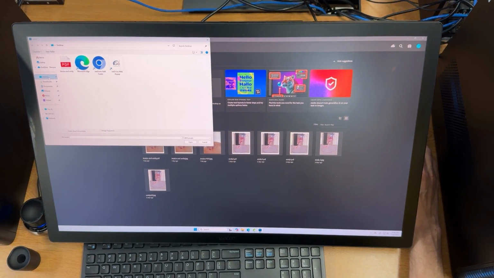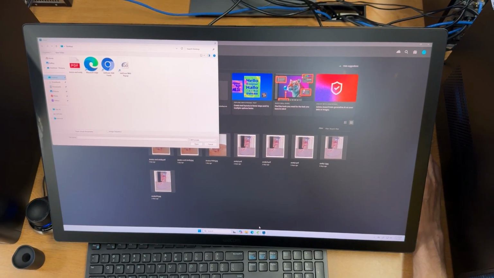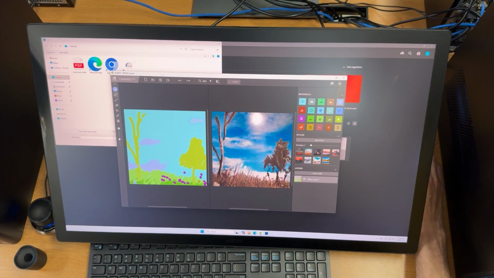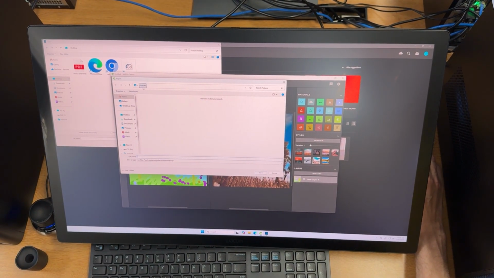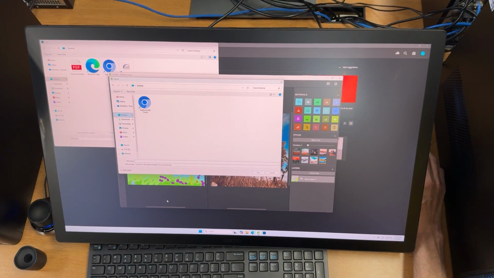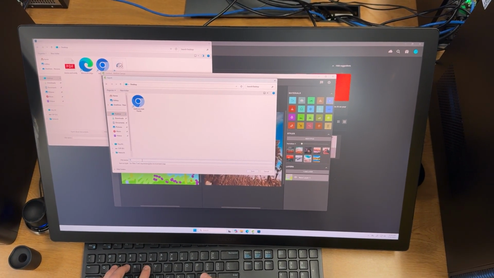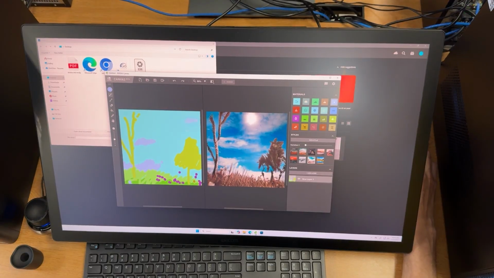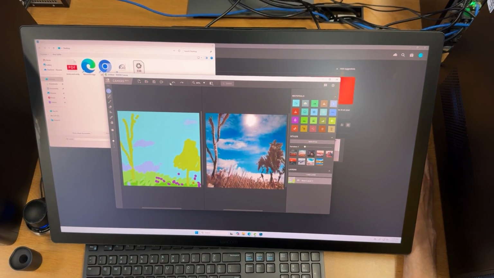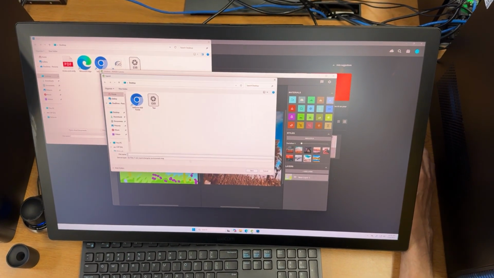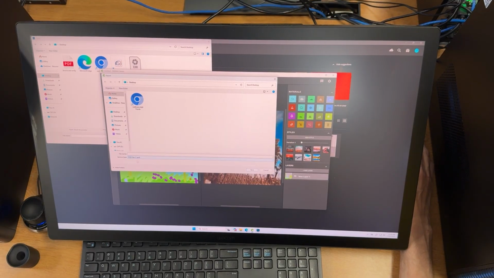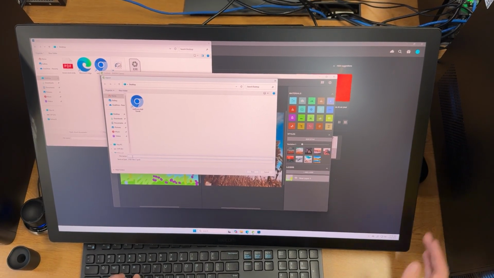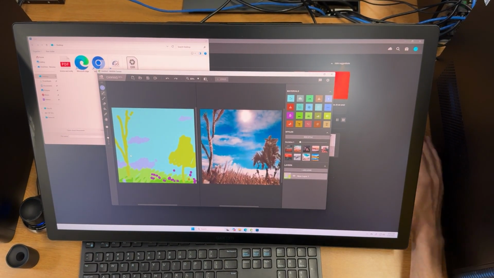Hopefully it's on my desktop. I didn't even see where I saved it. Dang it, my bad. Let's try that again. Oh, I put it in pictures. I think by default it goes in pictures. We'll just call it test. Nice. I exported it the wrong file type, my bad. PSD, take two. There we go.